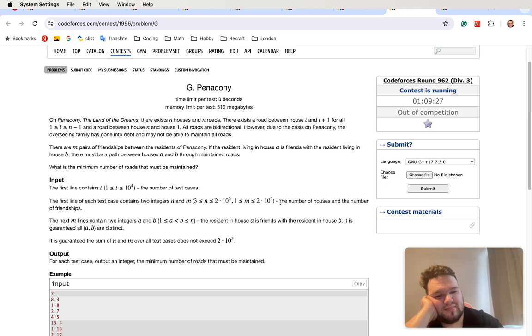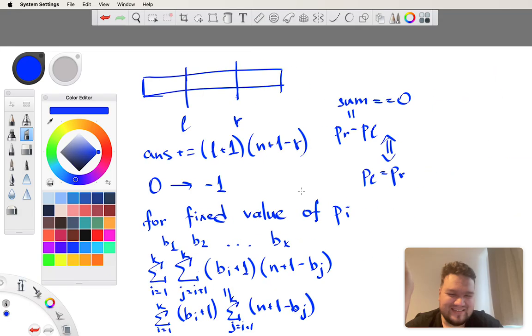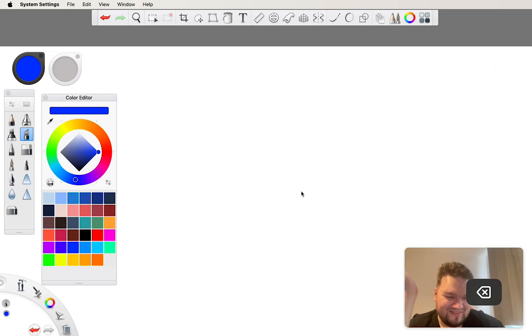Okay, so I have a boring overkill solution, but I refuse to believe that there isn't anything better. Okay, let me talk about the boring overkill solution, and then I will think more.